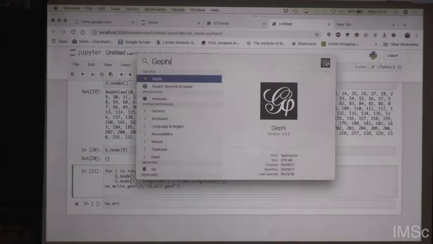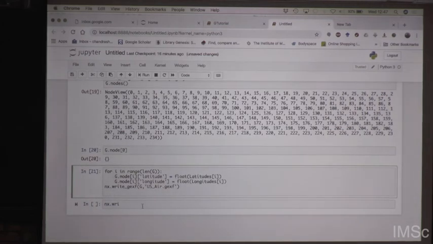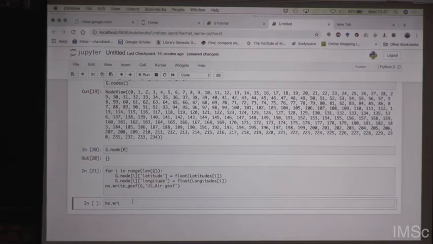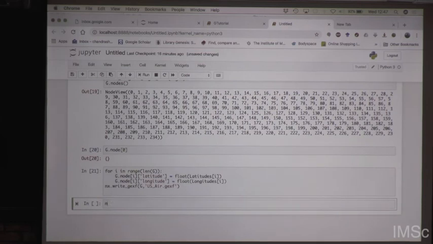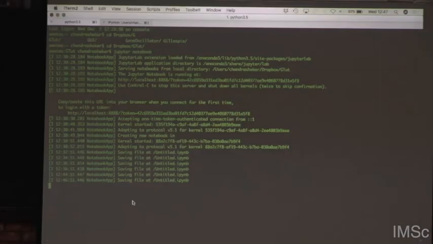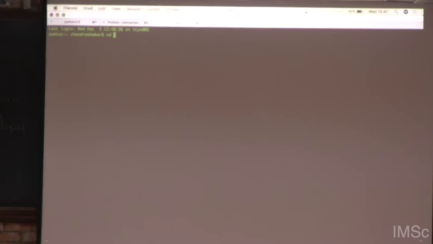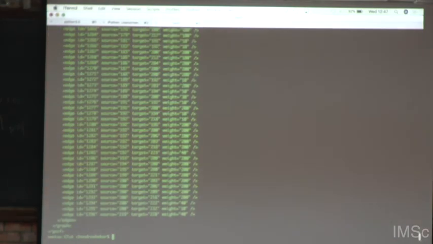It might be of interest to some to see what that file looks like. If I do this, it looks like this.